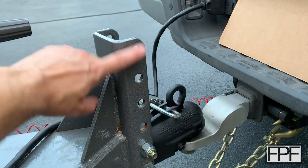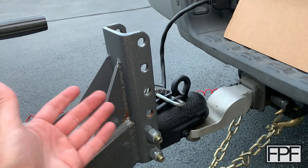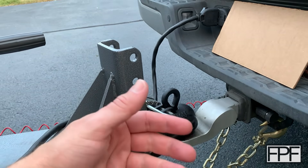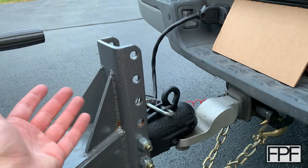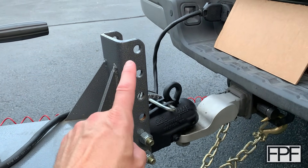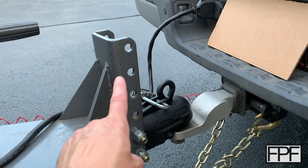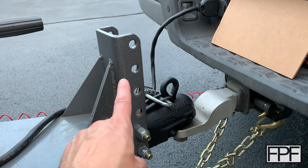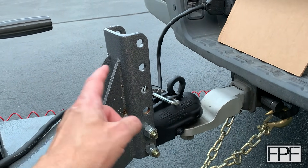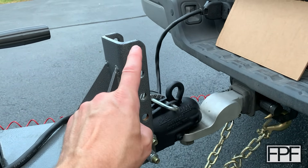I could probably just tape a piece of foam over this and call it a day, and that would probably work fine, but it's not going to stay there forever. I prefer solutions that are more permanent — things I just don't have to think about again once I've solved it. This weekend a friend reminded me that I still hadn't solved that problem on mine. And I think with TPU, we can vary the durometer depending on temperature and flow rate, and I think we can probably make something that's actually soft enough to go on the top of this.